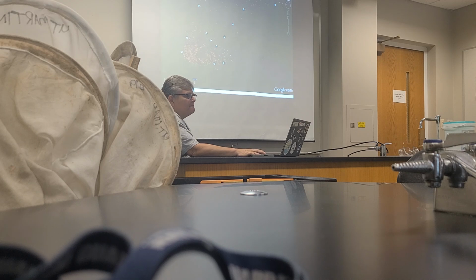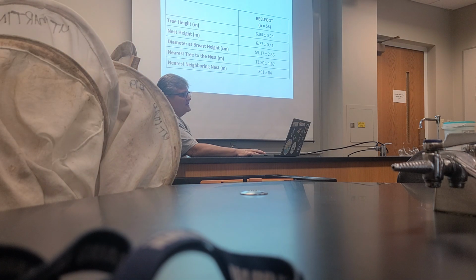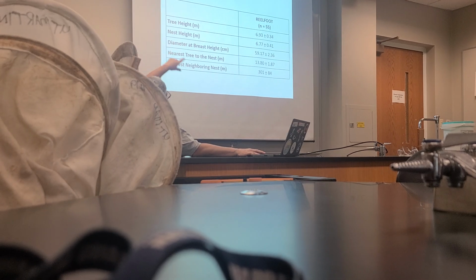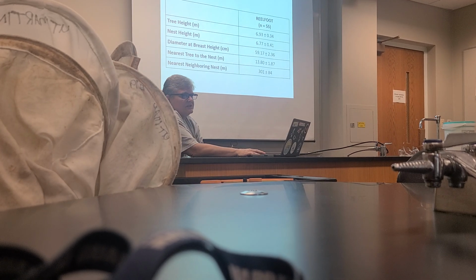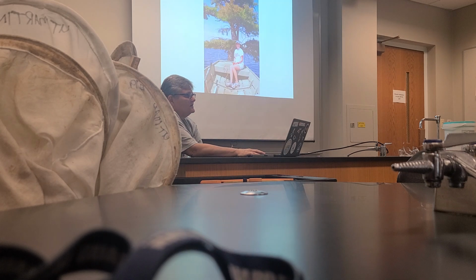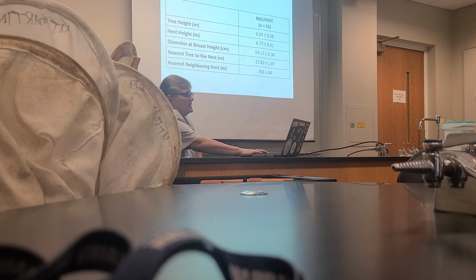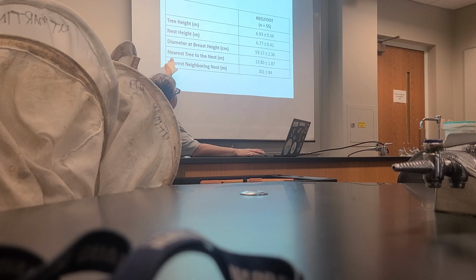All right, so what did we find out? Some of the stuff is just statistics. So this just characterized the tree height, nest height, diameter of the nest. Notice that the tree height and the nest height is actually fairly low. This is in meters, so they're mostly in short trees. Some of them not very far off the water at all, like this. So the nest is just right above her head at the very top of that tree. So they're pretty short. We also measured the nearest tree to the nest, which sometimes can be quite close, but often pretty far away. And then, of course, the nearest neighboring nest.